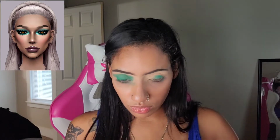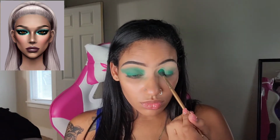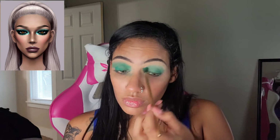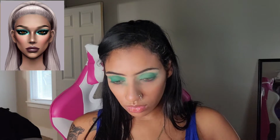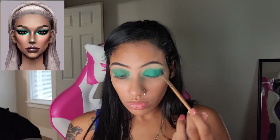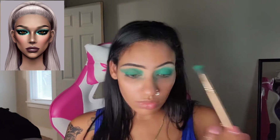So ultimately I went in with the Jaclyn Hill and Morphe palette and used that matte green because I figured it looked the closest to what was in the picture and the little icon above my head. So I just picked that shade and placed it all over the lid. I packed it on, and then I blended it into the crease, but not too much because I wanted it to stay in that specific area. And I also brought it out to create a wing type of look.